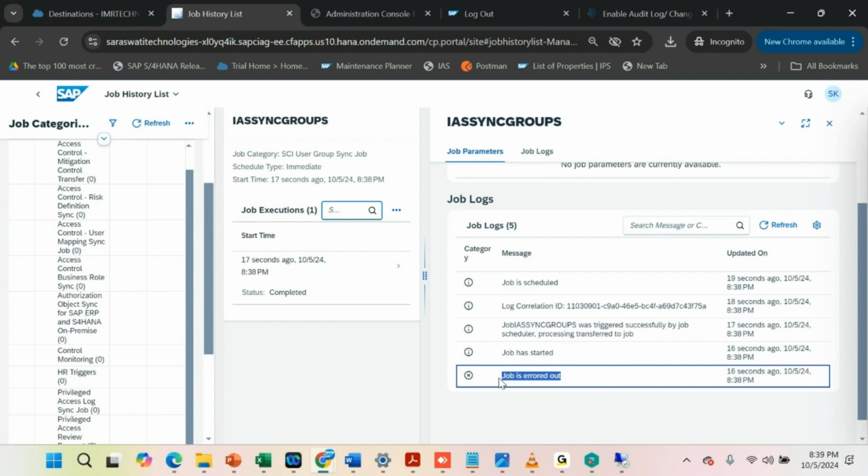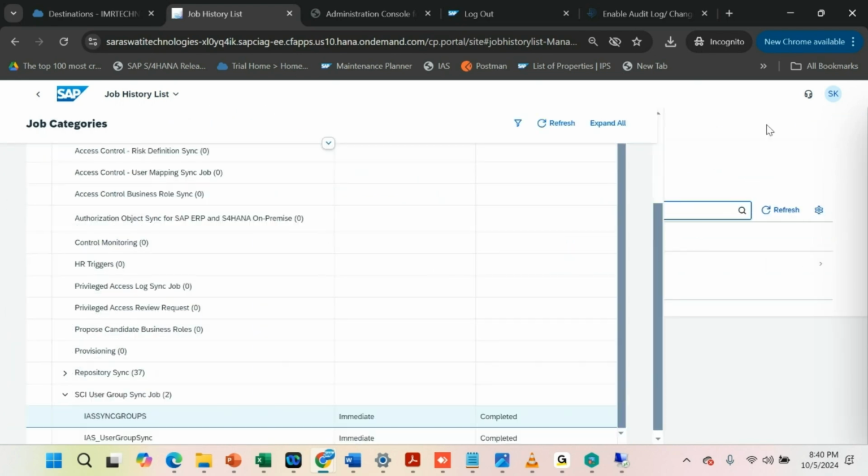I'll definitely troubleshoot this issue and explain how I troubleshot it, as I also raised a ticket to SAP. So don't worry about these jobs. This is the job we need to execute for bringing the users and groups from IAS.